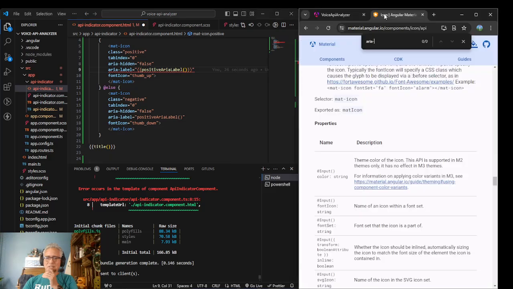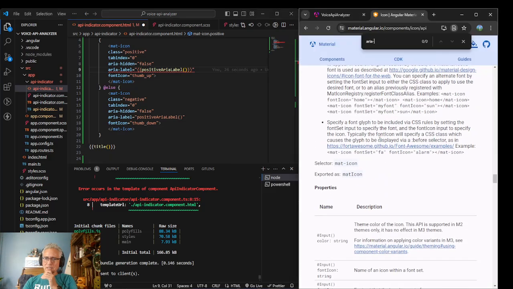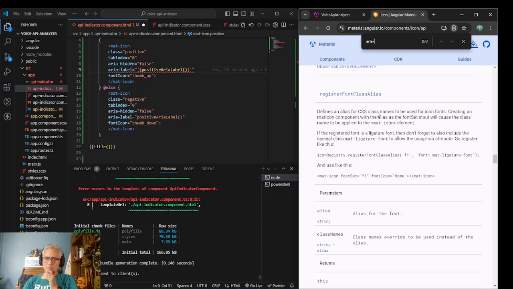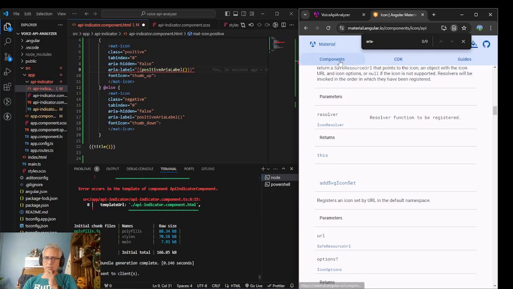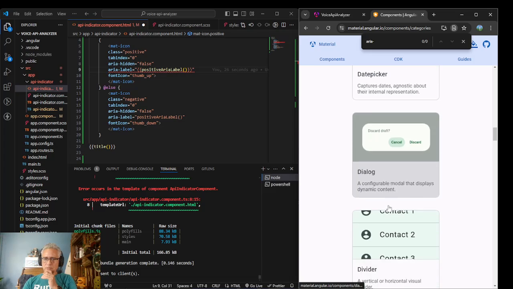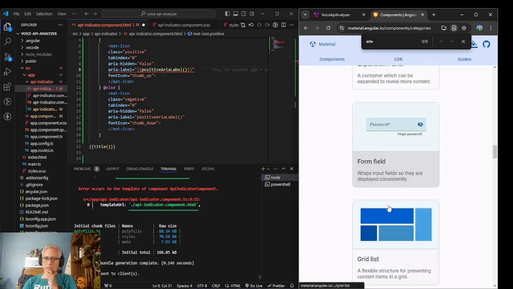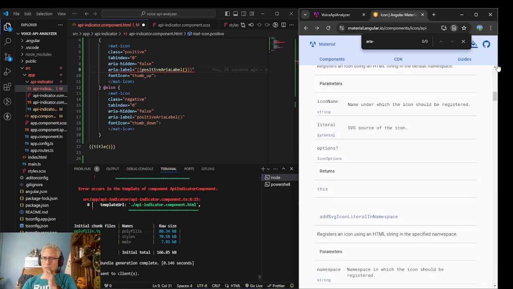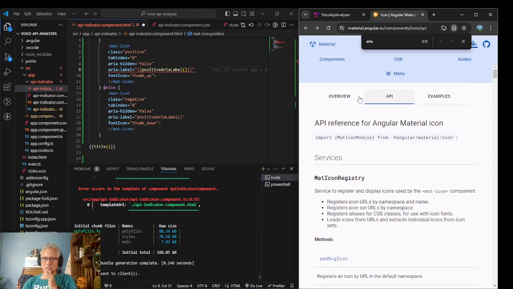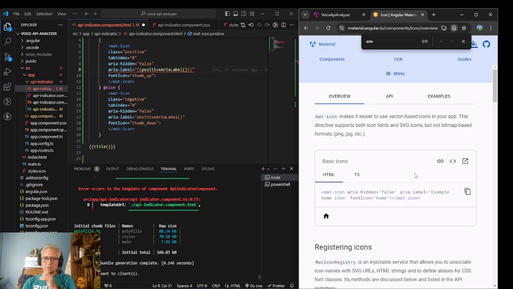That is really strange. And then when they give us in their examples, let's see, let's go to components. That is not what I wanted to do. I scroll to the top of this thing and go to their overview, go to their example.